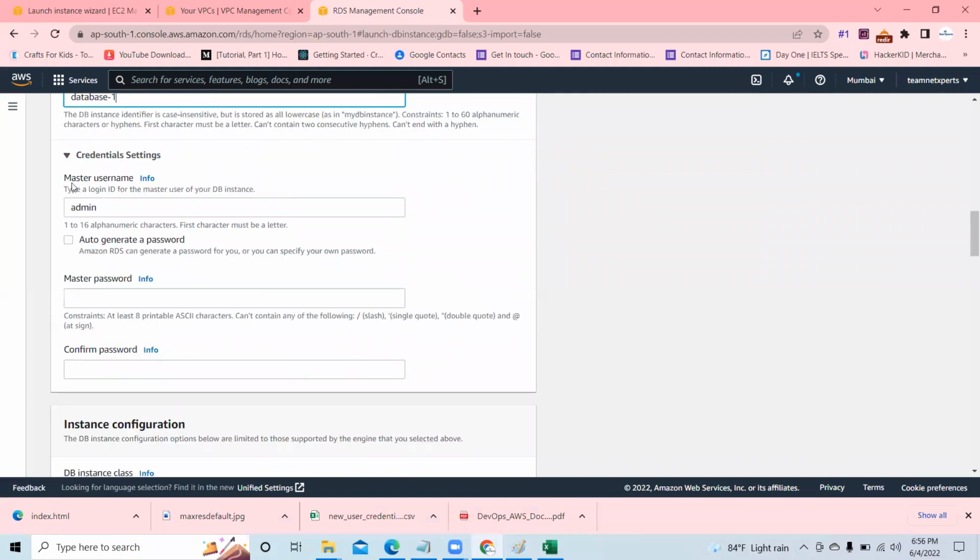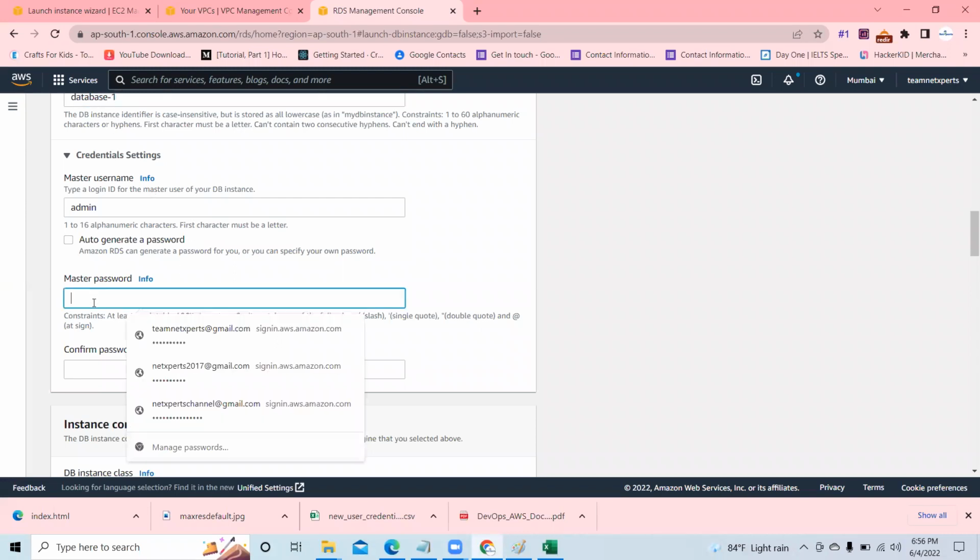Here, what is the username? Admin, and give the password for the database. See the wording? Password for the database. Let me give the password.